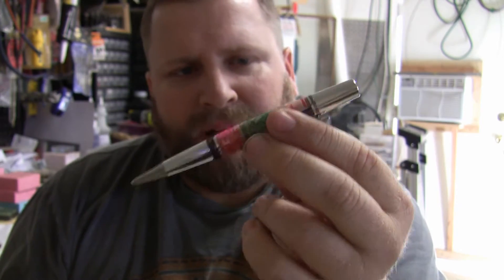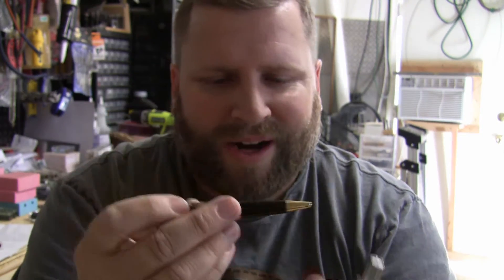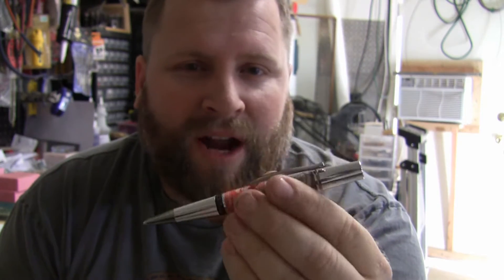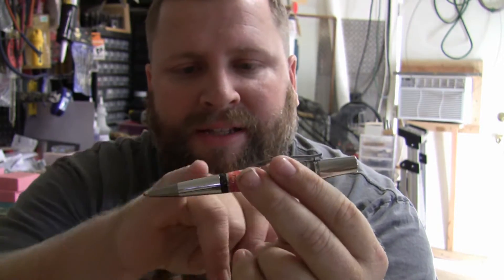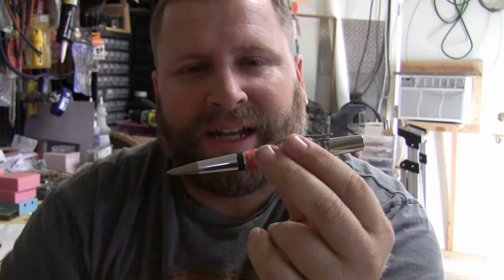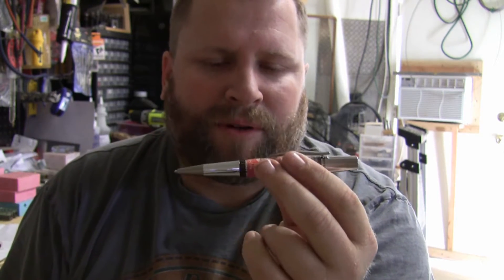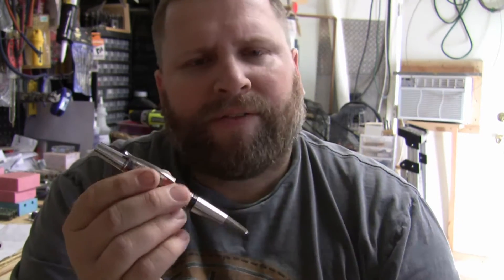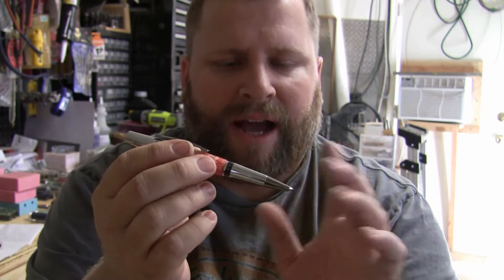To me it actually looks better — it seems like it's better quality, better materials than most of the cheaper Sierras out there. The arrow is available in a variety of platings. This one happens to be chrome and black titanium. There's also a titanium gold, titanium gold accents, and a rose gold which has a really nice rose gold tip. I believe there are some higher-end platings that just came out as well.